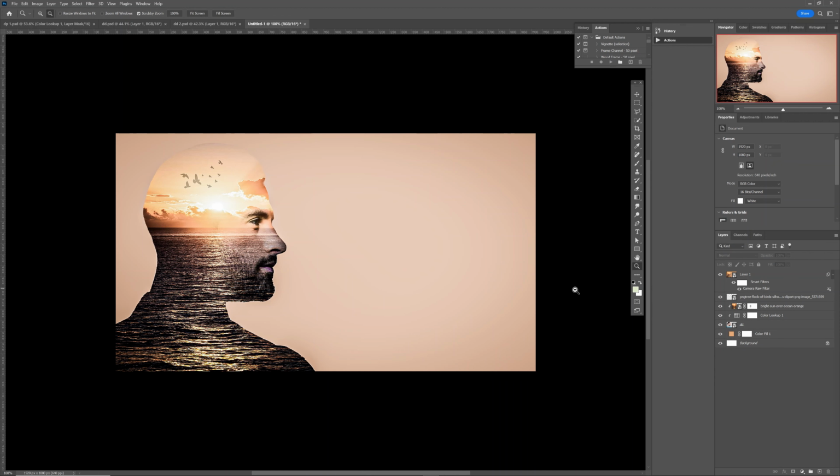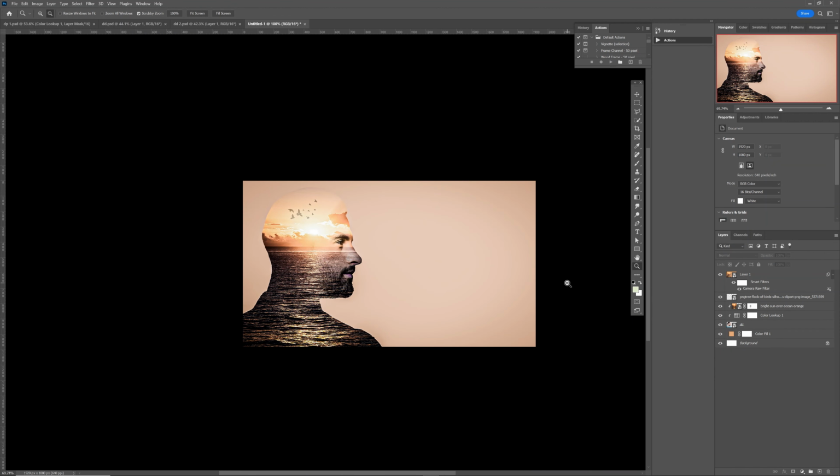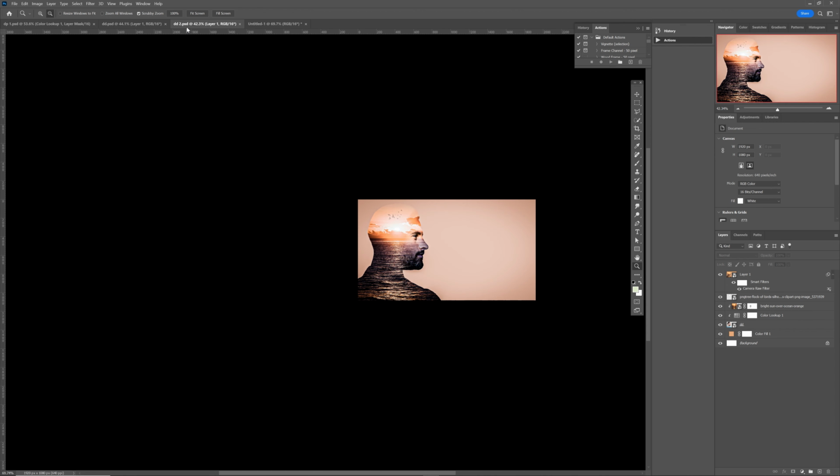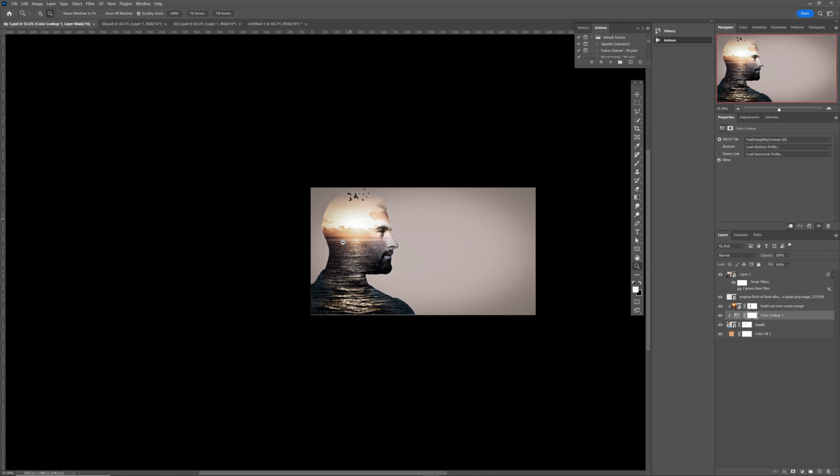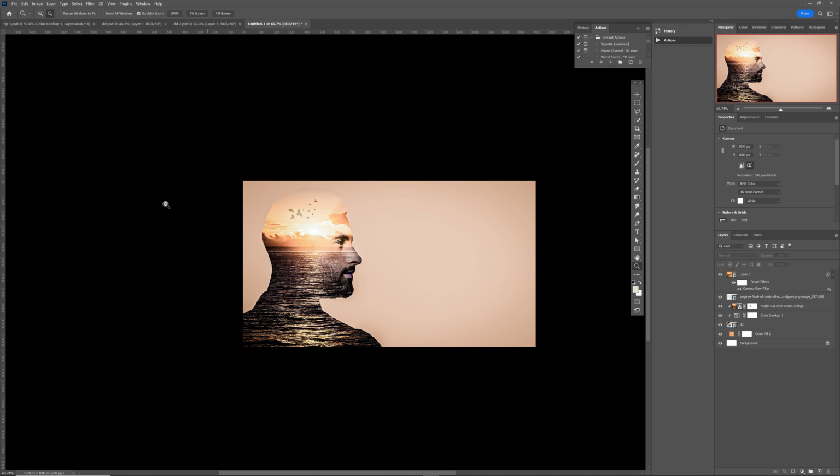And mind you, there are a lot of ways to achieve the same double exposure effect. In any way you feel comfortable with, that's what you're going to use. But this is the easiest way you can achieve this result. On my own, this was the one that I created, okay? And I also have a different dimension of something of this nature. And the first one that I created for this video was this. This was actually the first one that I made. And for this video, we created something of this nature.